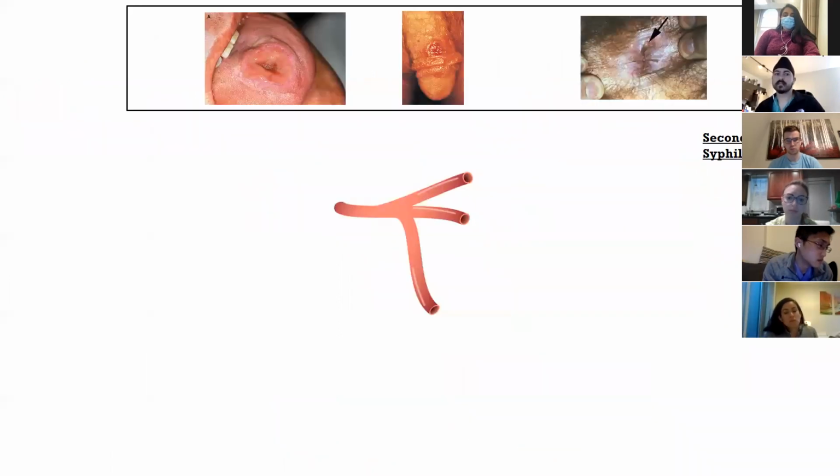So the next thing to think about is syphilis. And I like to teach these together because, from a pathophysiological standpoint, they're very, very similar. So syphilis, we all know, is an STI, and it starts off with its chancre, right? The chancre can be on the genitals, but it can also be on the tongue. It can also be in the anus as well. So if someone comes in with a lesion in one of these spots, have syphilis on your differential. Just like Lyme, it goes from that chancre into the bloodstream.